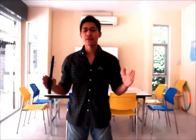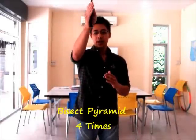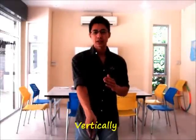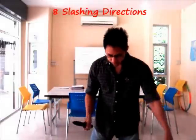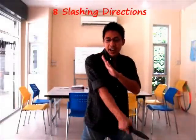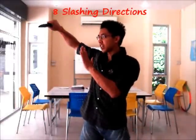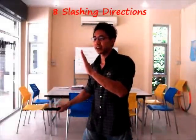So now we have our square in front of us. What I want to do is I want to bisect it 4 times. Cut it down vertically, horizontally, diagonally, and diagonally. Along these lines are all our options for slashes. So let me give you an example. In my good stance here, I can slash down diagonally, and I can slash back up along the same plane. I can slash up diagonally, back diagonally down the same plane.